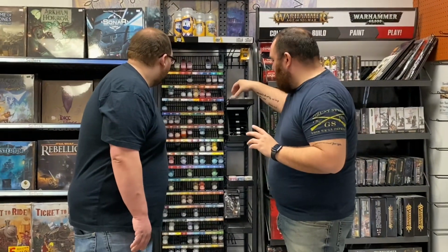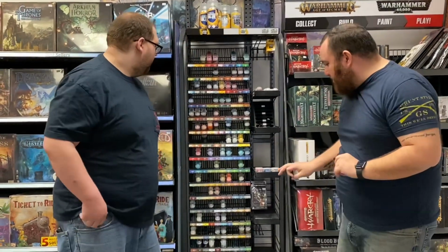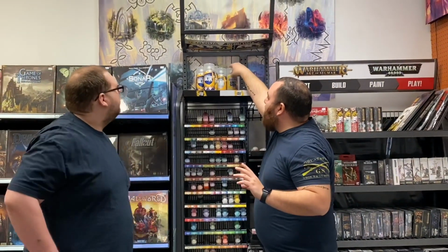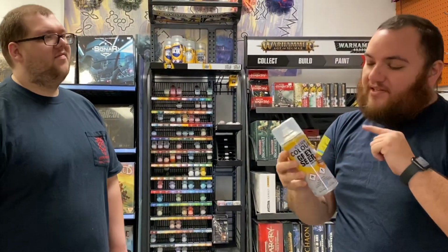And if you haven't used contrast paints yet, you haven't lived. Plus, I'll tell you what, the Citadel Nuln Oil, yeah, that's magic in a bottle. That's the best wash you can get out there. And also, definitely, oh my gosh, I love this primer. It is so good. If you're gonna prime your minis, you need this primer. It's great. $18.95 a bottle. Use it sparingly, but it's worth it.